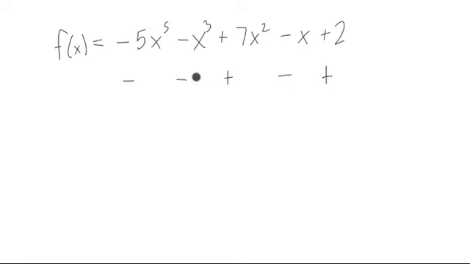Now as I read from left to right, I'll count how many times the sign changes. It stays the same, up once. That's one change. Up again, another change. Up again, another change.